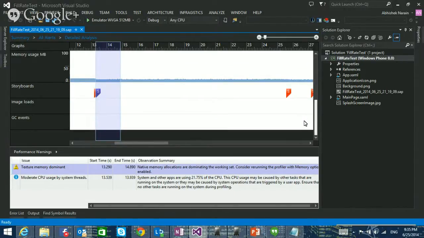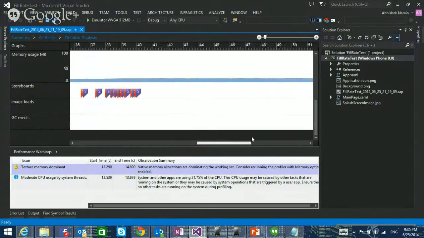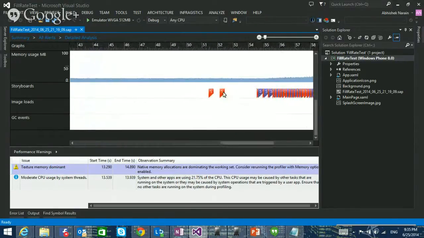If you had images loading within your application, they would appear here, as would garbage collection events, if they happen. You can select all these storyboard items which occur, see the duration of each of those storyboards, and whether they are CPU bound or not. So you can get all that information right from here.